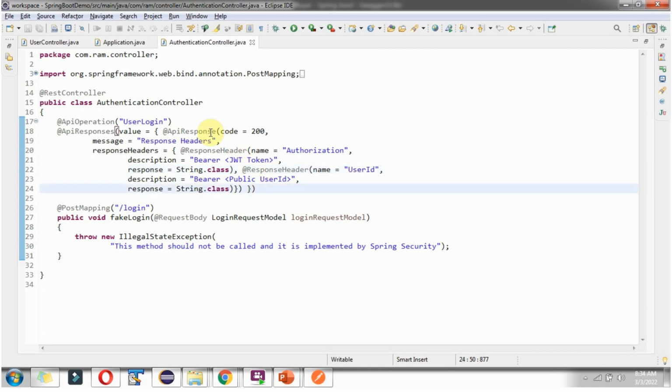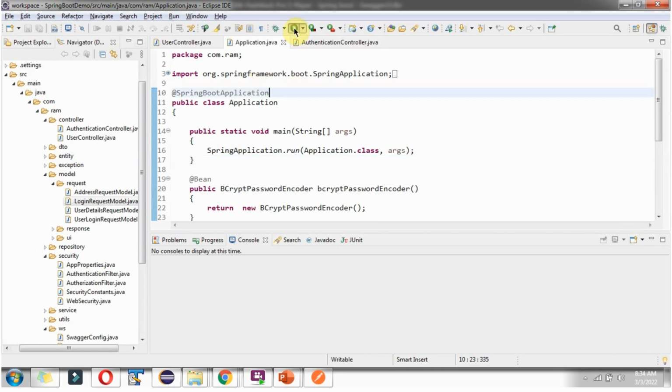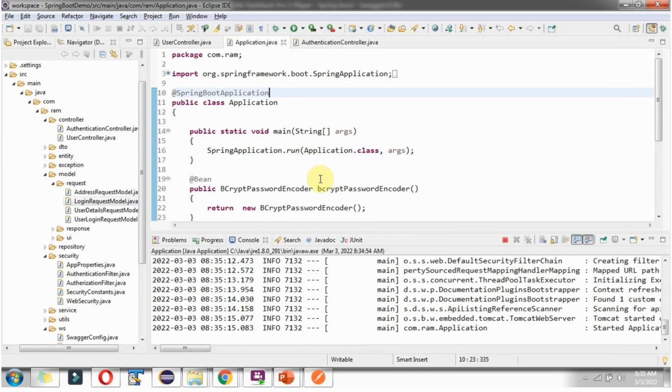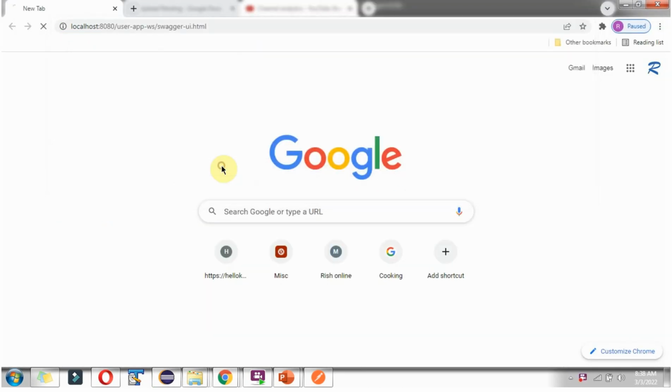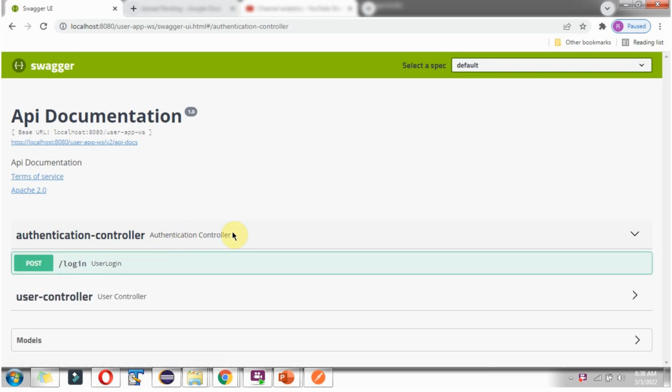Now what we will do is run the application and see whether it is working or not. Click on this URL, and here you can see authentication controller, and here you can see the login URL, and method should be POST.